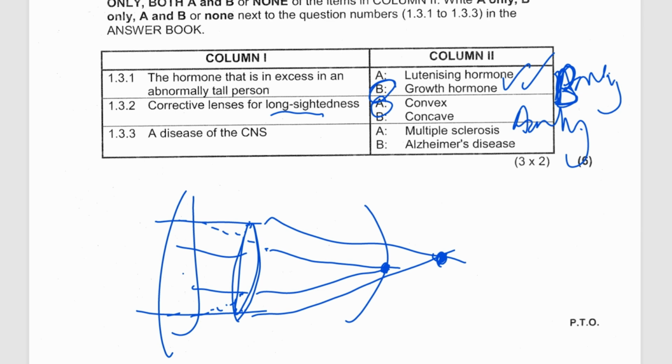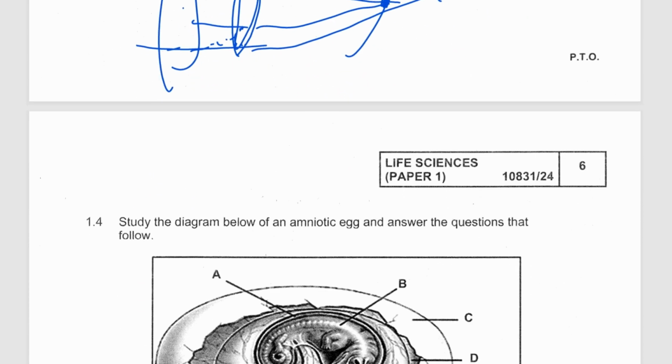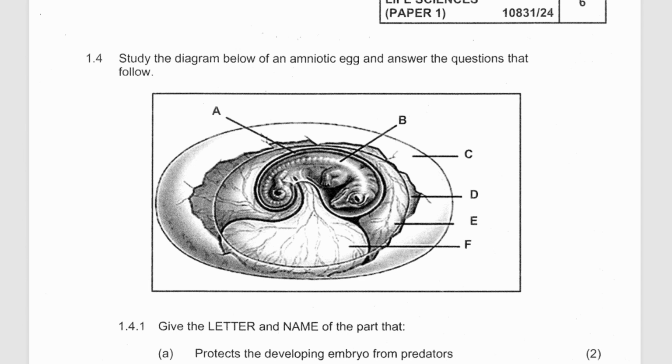Then they're saying a disease of the central nervous system. Both of these, as I showed you, are central nervous system. Guys, make sure that you always attend our preparation before the final exam. Then you'll be able to score high. Why? Because we try to show you what is most likely to come. Focus on it. All right. This question.